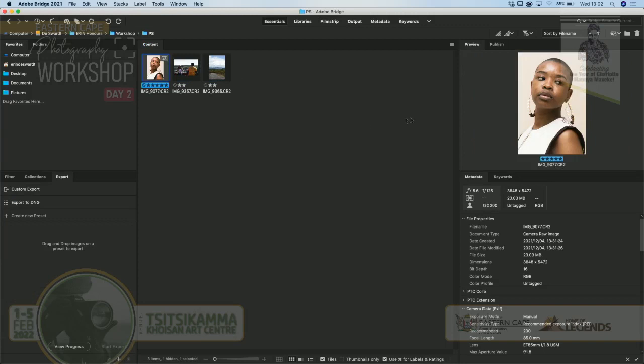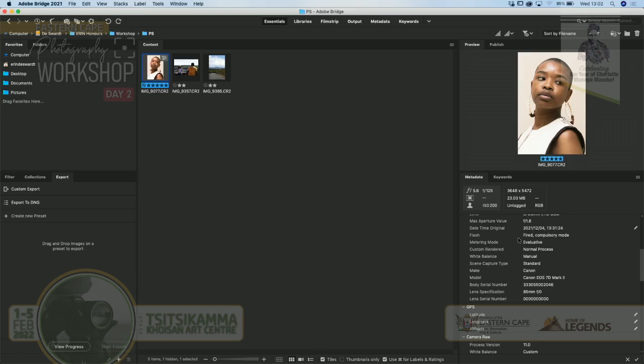What's nice is that if you go into essentials, you can actually see what the metadata is. The metadata is basically what explains what the image comprises of. So, for example, this image was shot at an f5.6 at 1/125th of a second and on ISO 200. It also shows the size of the image, how many megabytes it is, and the color that I used. So it's quite nice to see what goes on there.